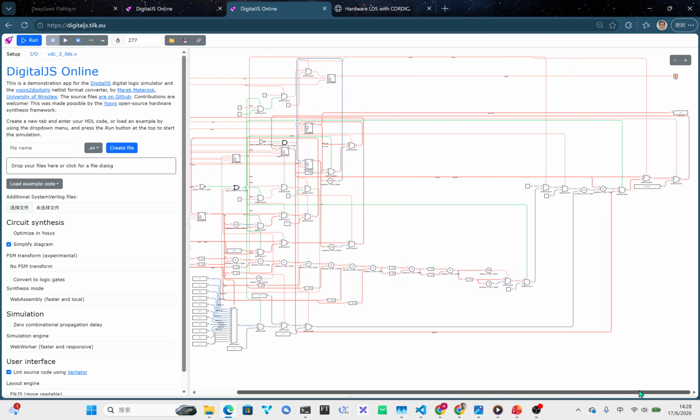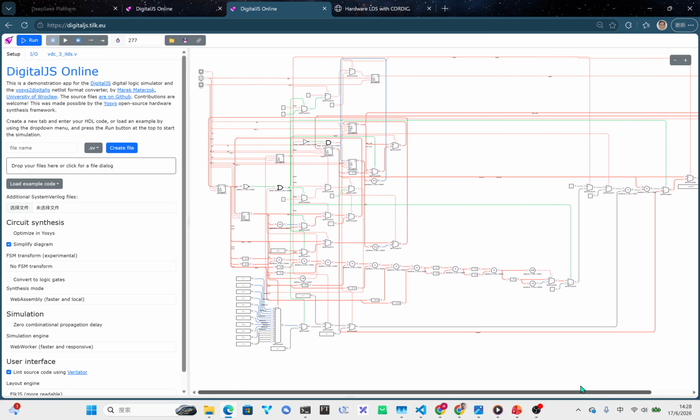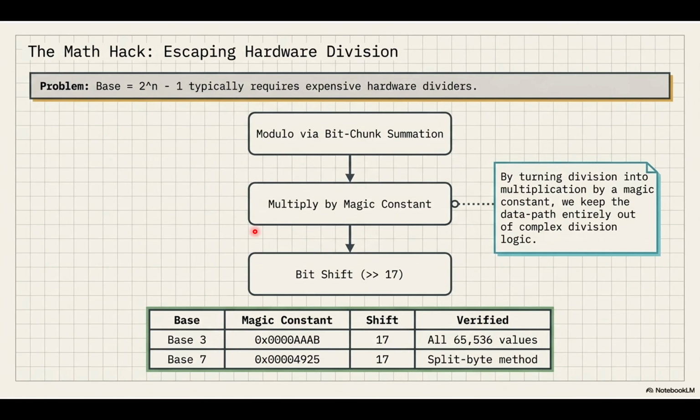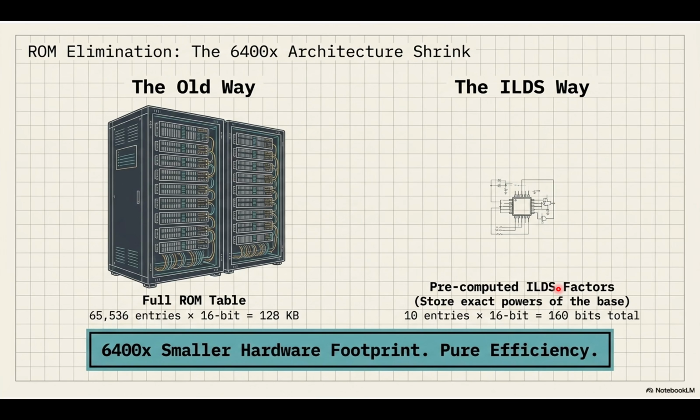And the storage efficiency you get from this is massive, because if you tried to bypass the division by simply pre-computing all 64,000 sequence entries and stuffing them into a ROM, the deck notes it would cost 128 kilobytes of physical on-chip memory. Which, I mean, in software, 128 kilobytes is just a tiny text file. Right, but on bare metal, 128 kilobytes of dedicated ROM is a huge, expensive physical footprint. So what do they do instead?